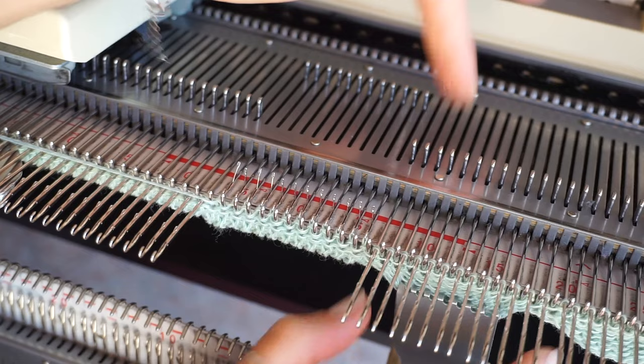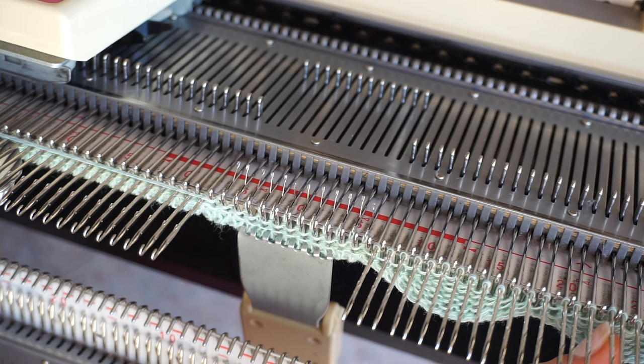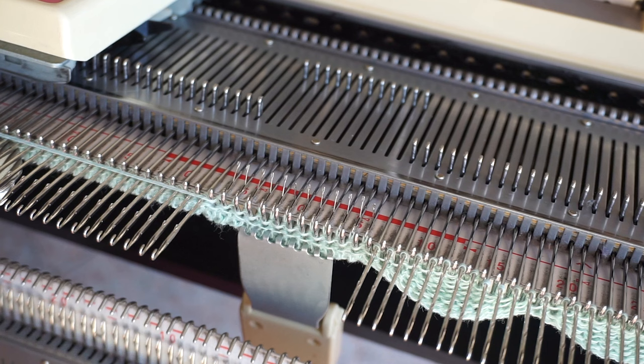So from now on, it repeats the same. Only the first section is slightly different. You remember when we had 5 needles in work when we finished. For all the other sections, we will always finish with 4 needles in working position. We have the next 12 needle section in working position. I'm going to knit the first row from left to right.